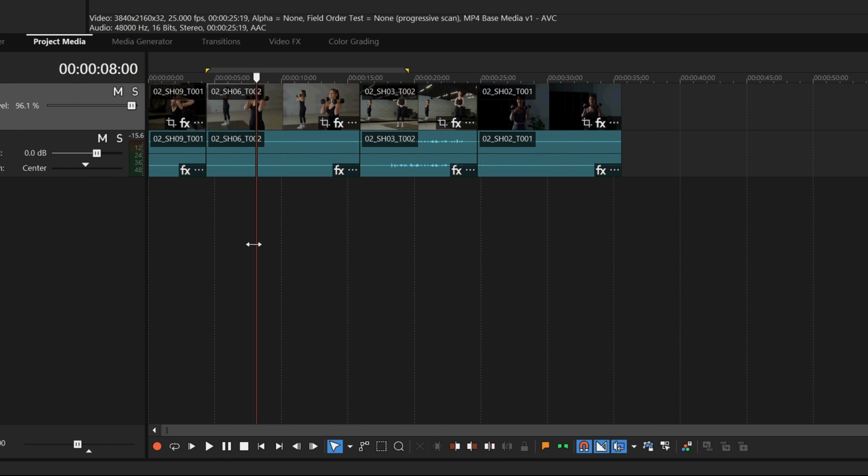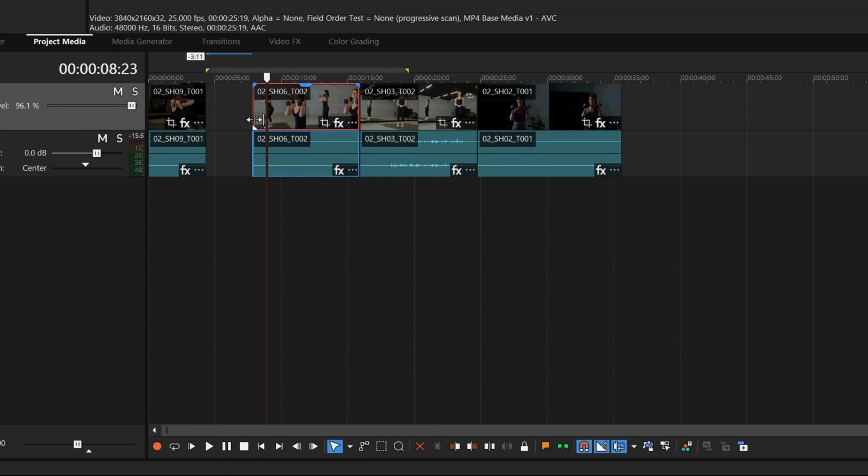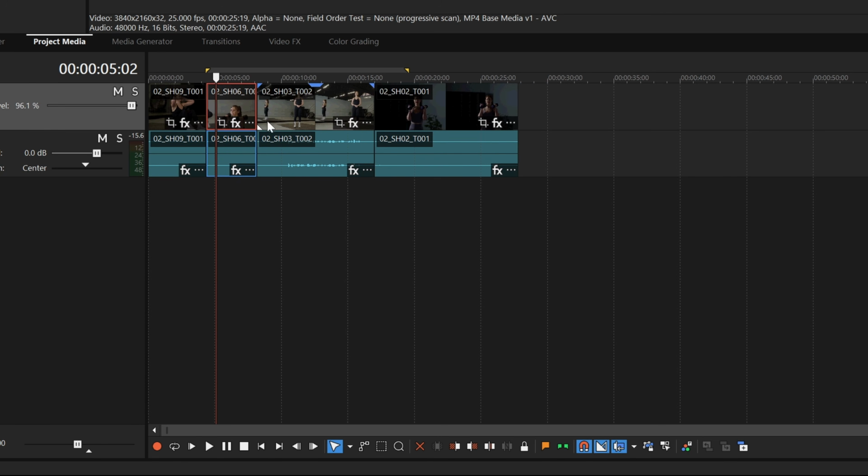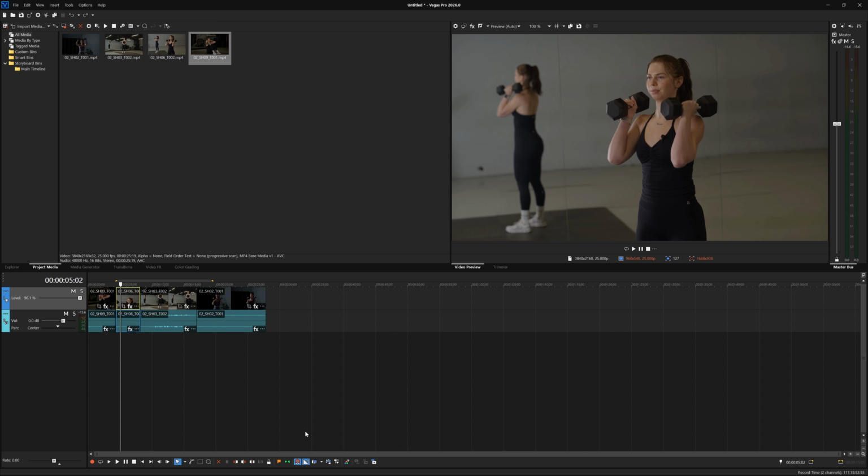Let's trim some more shots, but also using auto ripple. You can drag the start or end of an event as before, but as soon as you release the cursor, the timeline will ripple. Just remember that when you're done, turn off auto ripple to prevent any unnecessary timing changes in your edit. The last editing function you'll cover in this video is splitting events.